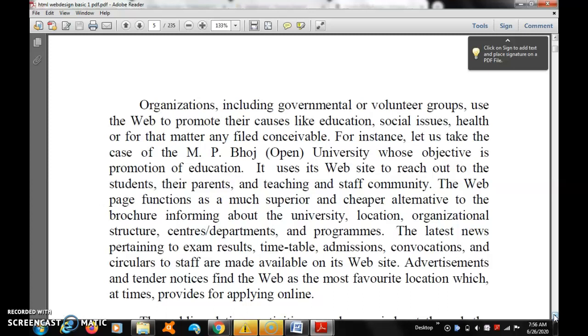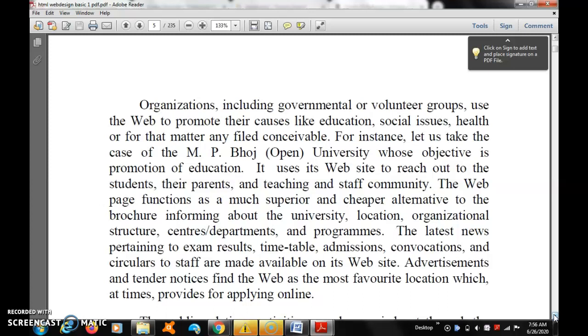The web pages function as a much superior and cheaper alternative to the brochure, informing about the university, location, organization structure, centers and departments available, admission intake, what programs are available, and what the benefits are of joining this program.